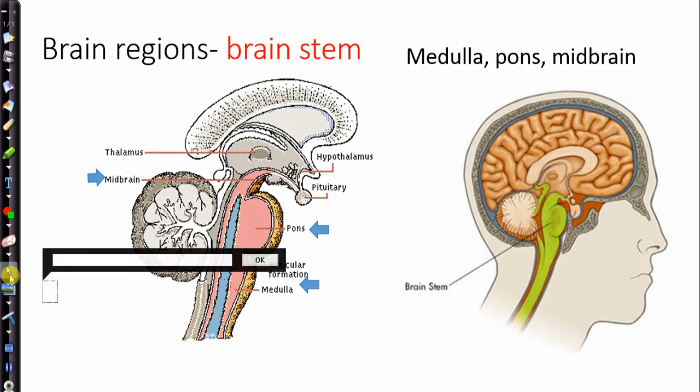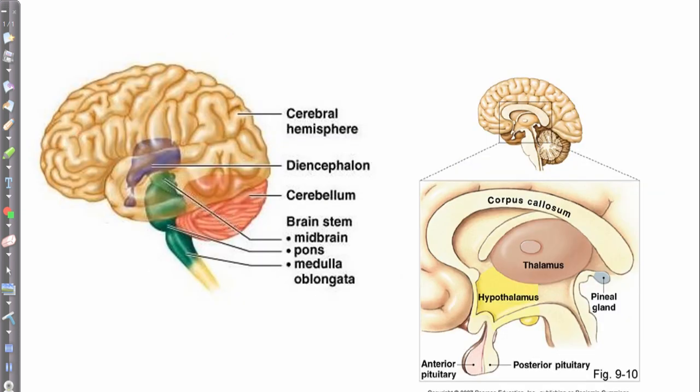Let's press the right buttons and move to the diencephalon. And you see the diencephalon here, and I had to give you a couple different views. It's a little hard to see because, as you can tell, this is going to be within the brain itself. You can't see it from an outside view, and even if you're looking at an inside view, a mid-sagittal section, you're not going to see it really well. And again, here are some of the parts of it. You see thalamus, hypothalamus. The pituitary is not part of this, but we're going to be referring to it in a second. So it's going to be internal in the brain.